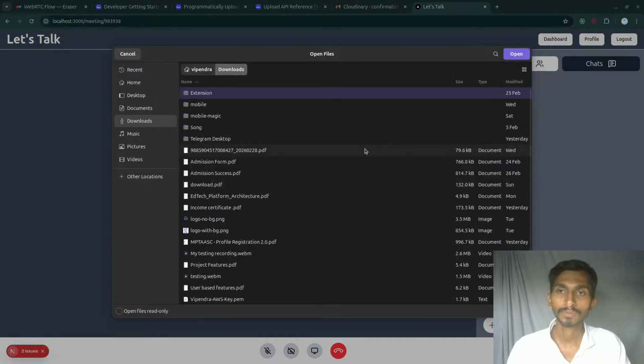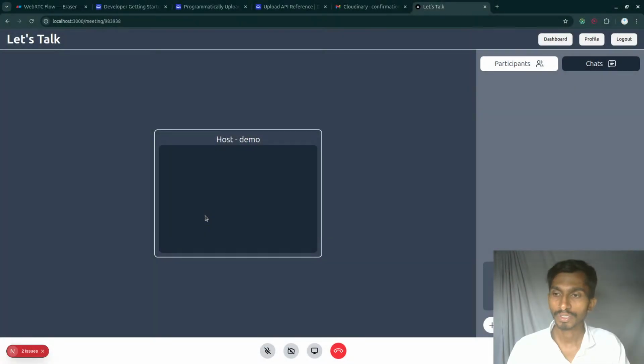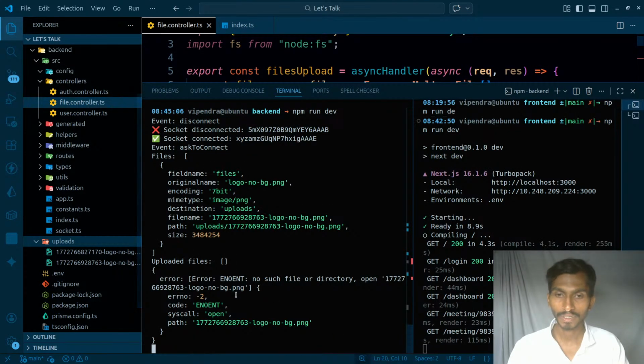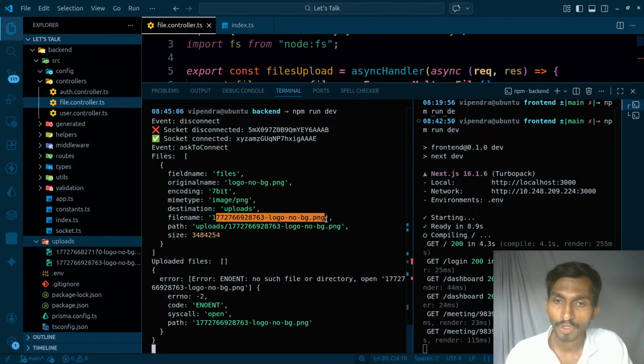So let me select that again, and this time I'm going to go with the same one file at a time, and I'm getting this file over here. The problem is that it is not able to access the file, and I think I need to redirect it, or say it in the current directory or something.